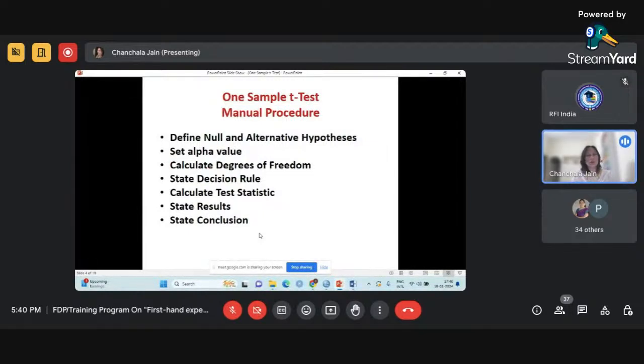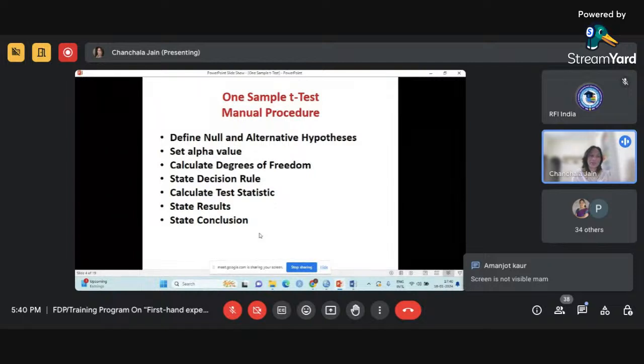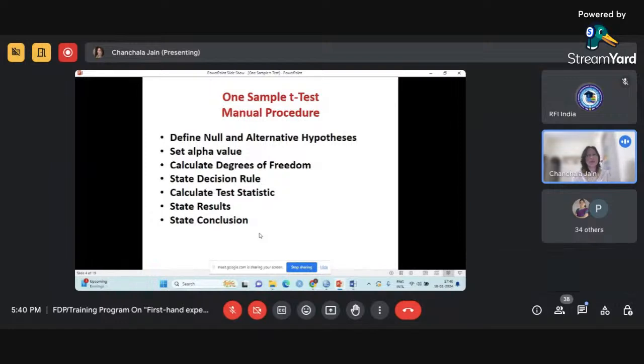Moving ahead, talking about one sample t-test. This is the manual procedure which I am discussing. Usually, this manual procedure means whenever you are testing or applying the one sample t-test manually, we need to follow these particular things. But it is not only for the manual procedure. Even for the procedure which we are adopting through the software, we need to define the null and the alternative hypothesis firstly. We need to have clearly defined null hypothesis and alternative hypothesis, right?